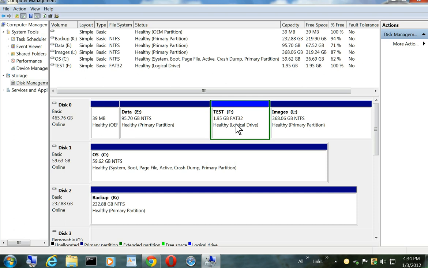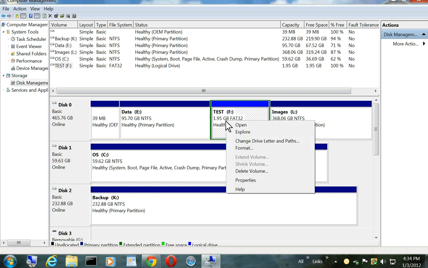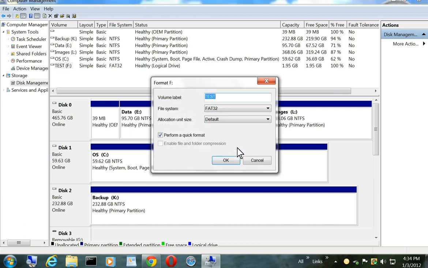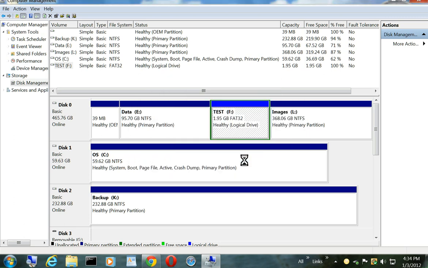Okay, as I said, we formatted it in FAT32, but that's not really what you want. So if you want to reformat it, you right click again on it, and here you say format, and then you can choose NTFS, and we reformat it. And again we do a quick format, and we reformat it to NTFS, and now it's in NTFS.